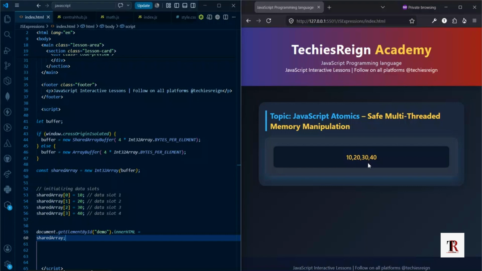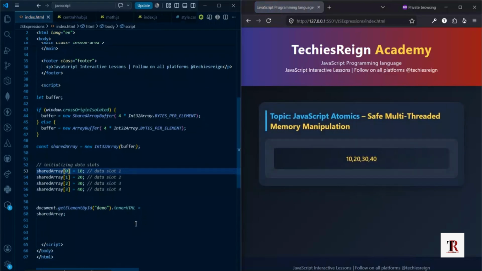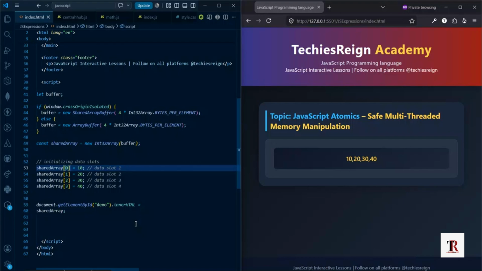Now, while this code initializes the data, if a background worker starts changing this slot simultaneously, it will cause errors with standard math. For example, if you try something like this with plus-plus, this is going to cause an error. How you prevent that error is to use the atomic method to change them safely.